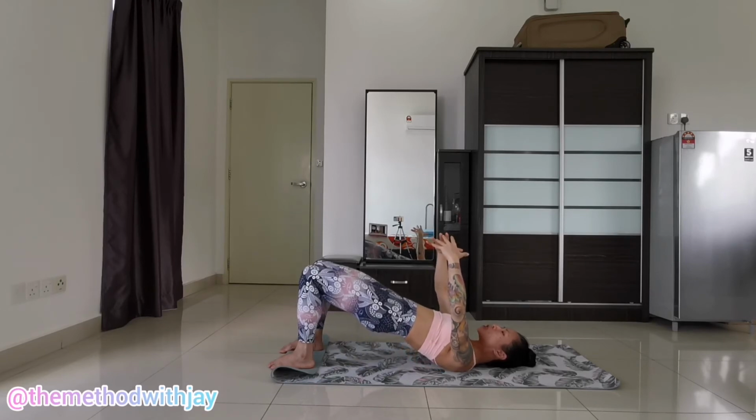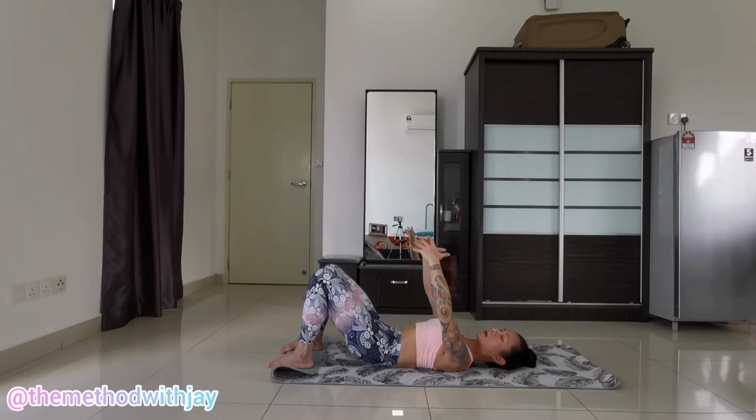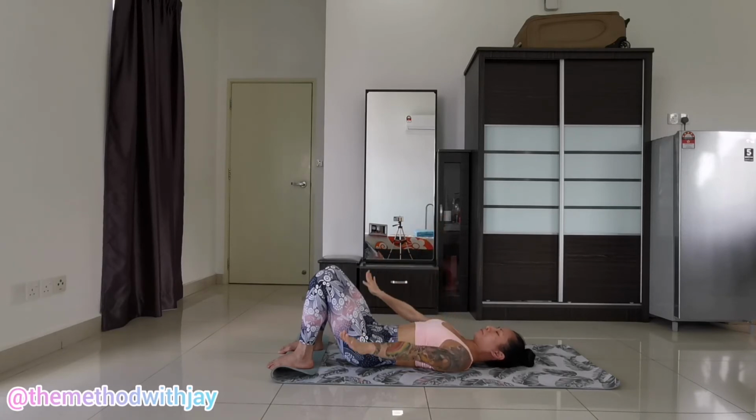Second inhale, sharpen the bridge. Second exhale, deepen and sharpen the bridge. Scoop the belly, lower down one spinal vertebra at a time. What do I mean by sharpen? Sharpen and deepen. I'll go into more details in a bit.